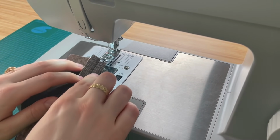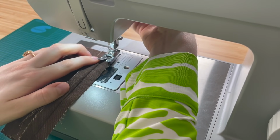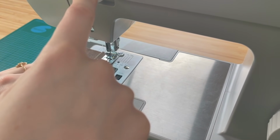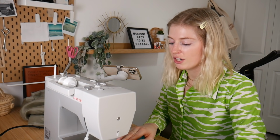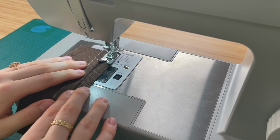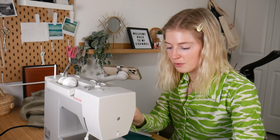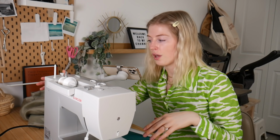So I'm just gonna sew right down the center here. So I'm just gonna line it up right in the center there. And again, we're gonna do about 1 centimeter from the edge there. And we're gonna hold the button down and we're gonna do a back stitch first. And then once you do a couple stitches back, we can go and sew the whole way down. And then when you get to the end, go ahead and do another back stitch, about 2 to 3 stitches, and done. This is like so automatic for me.